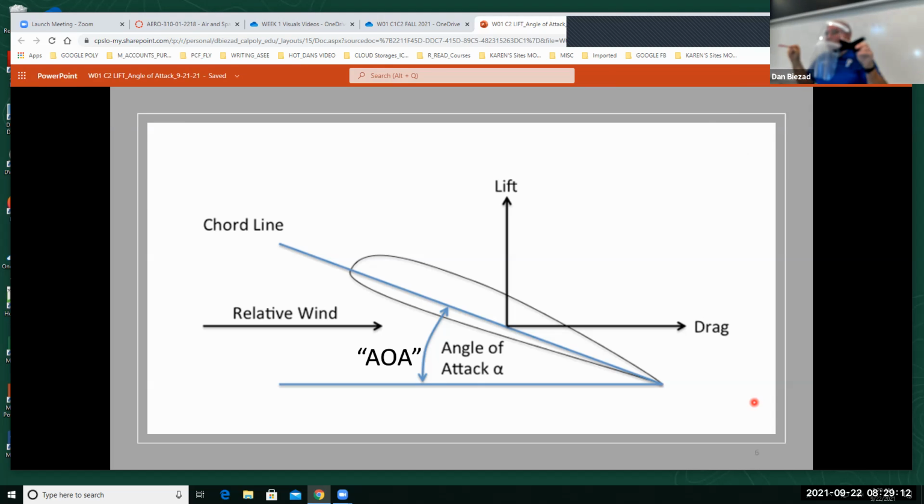Right now, you feel 1 G, 1 times your own weight. If we would accelerate the room rapidly up, like an elevator, you'd feel 2 Gs, maybe twice your weight. So the number of Gs is the number of times your weight. And if you increase the angle of attack fairly rapidly, you'll increase the number of Gs, and of course you'll climb. Or if you decrease the number of Gs, you'll descend. And your relative wind will follow that command.